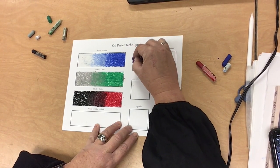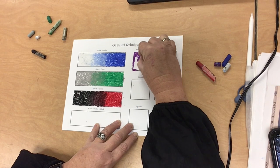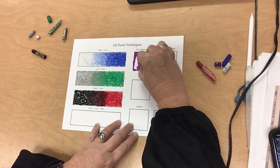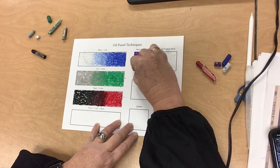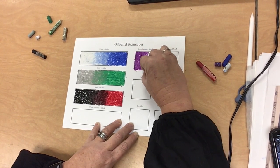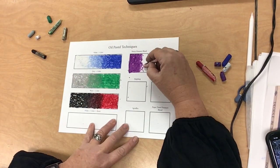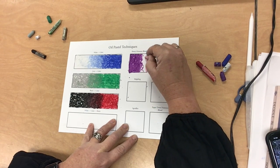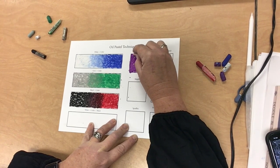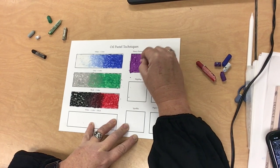This time I'm just doing the circular version of scumbling, and I'm not really gonna stay in the lines because I just wanna hurry it up so that you guys don't get bored. Okay, so each of you guys will have one of these worksheets. Okay, that's the blend. So I go a little past center, lightening my hand, just like we did over there. And then I grab a different color, and I think I'll do pink because that goes well with purple. And high pressure just means pushing harder with your hand. And then I'm gonna cross over the center line, going a little further into the middle. And that's gonna give me that nice high pressure blend.